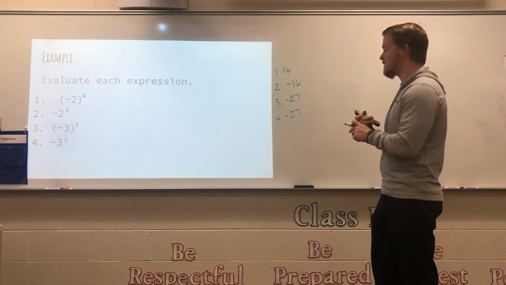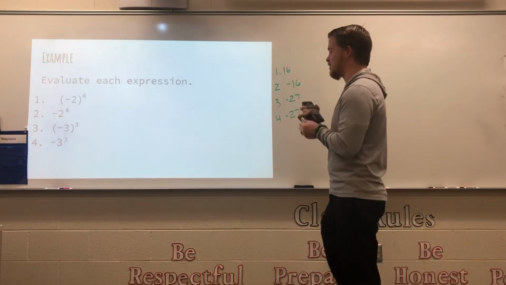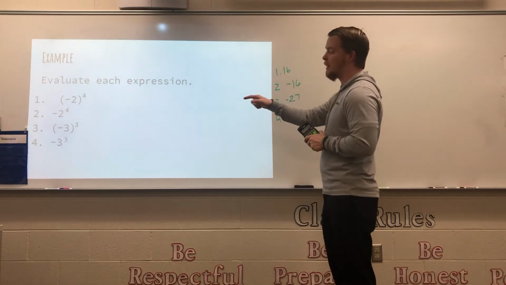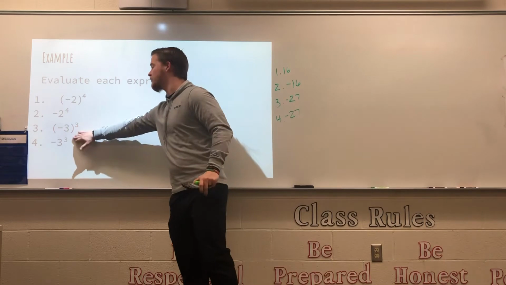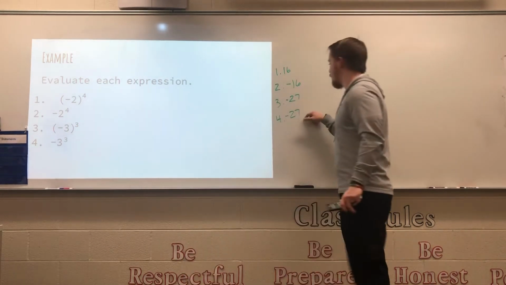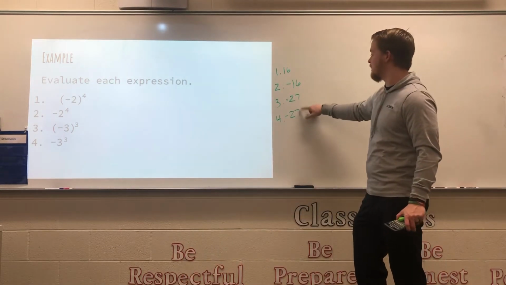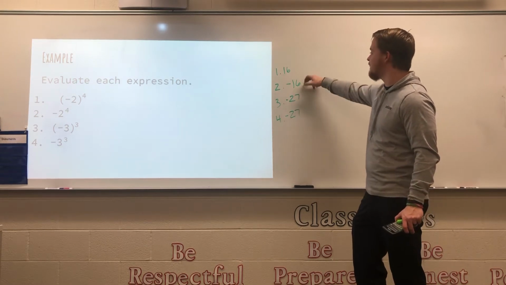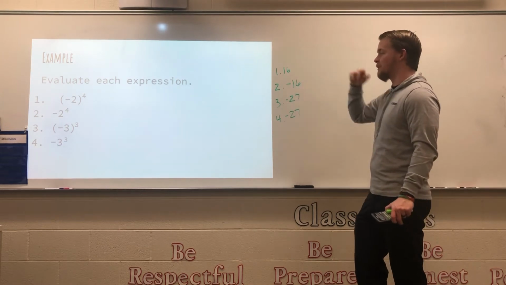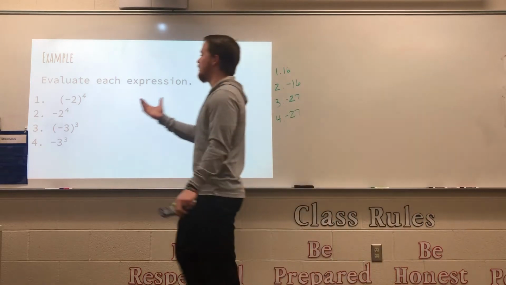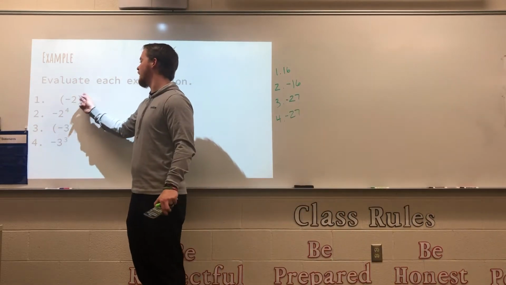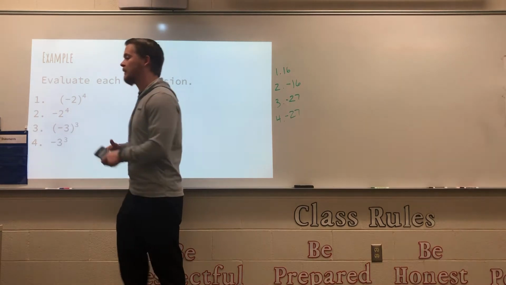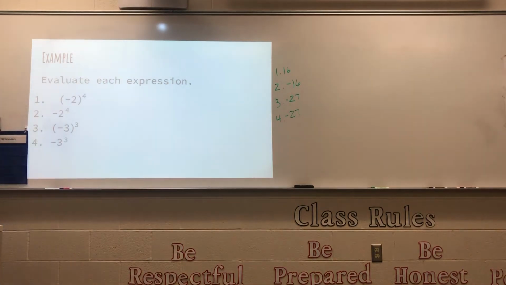There's actually a pattern to these if you pay attention to it. If you have an odd number as your exponent, they'll both be negative. It doesn't matter what the exponent is. If it's odd, they're both negative. If it's even, that's when they'll alternate. But the main thing to remember is if it's in parentheses, you take the actual negative number to that power. If it's not in parentheses, that negative's out in front with the number then to the power from there.